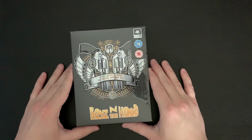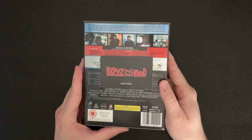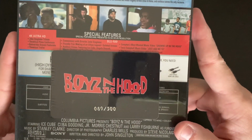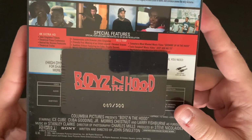But as for right now, let's go ahead and get this set unboxed. Okay, so here is the set. This is a very nice limited edition box set here. And right on the back you can see you get a card that states the number that you got out of the 500. So this is number 89 of 500.